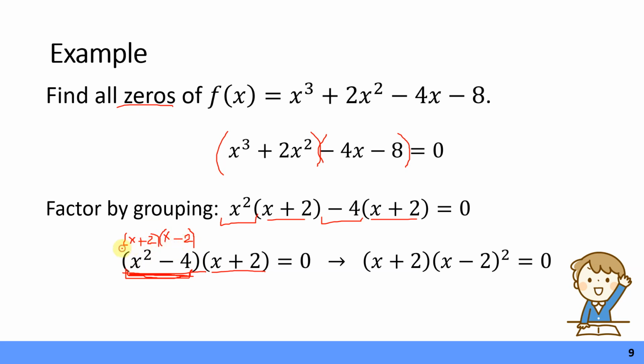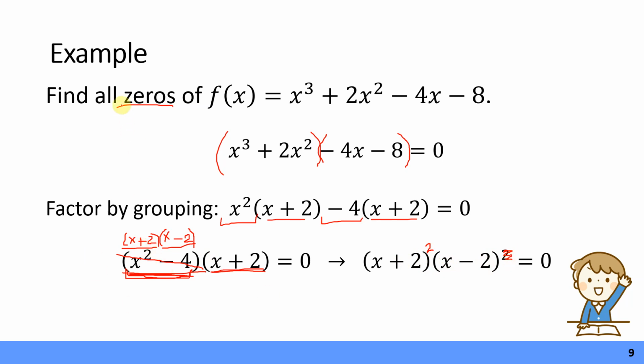So we have x plus 2 times x minus 2 coming from this one, so I'm going to get rid of it. But I still have an x plus 2. Now, what do you do? X plus 2's. So that's why I rewrote it like this. We're going to have x plus 2. I'm sorry, the square actually goes here. And then we're going to have an x minus 2. And I'm going to go ahead and erase that right there. Okay, so hopefully you were able to see that.